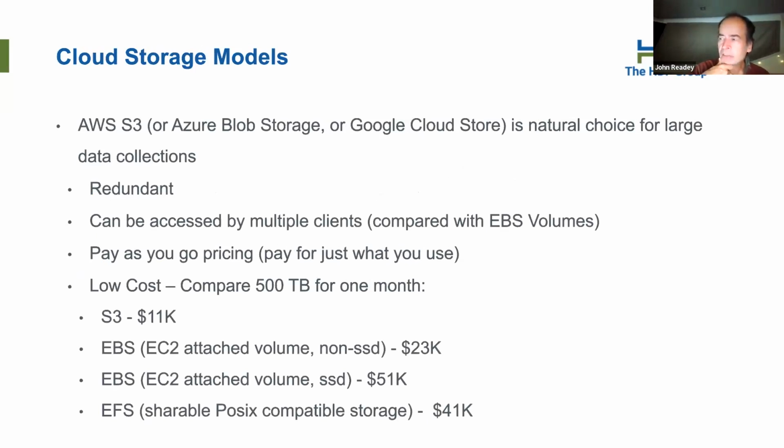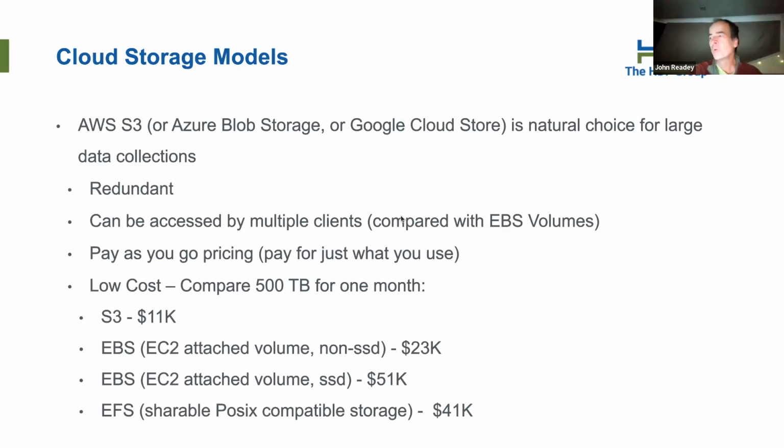When we talk about the cloud, in the context of HDF5 at least, we're almost always talking about either AWS S3 or equivalent things like Azure Blob Storage or Google Cloud Storage. Of course, there are other ways to store data in the cloud, but only S3 has the low cost and universal availability that most people want for their data stores.